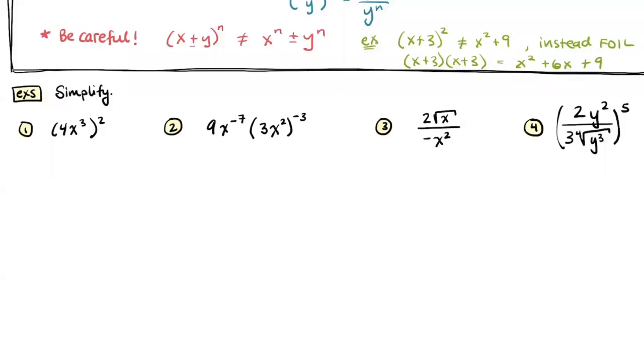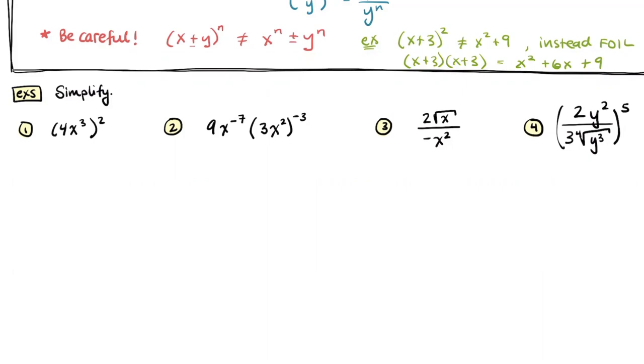So let's put to work all of the algebra properties and exponent properties that we just reviewed. Generally, when you have instructions that say simplify in a math class, it's not so easy to know exactly when to stop. Simplifying generally means to combine any like terms if you can, to eliminate parentheses if you can, unless you're factoring. In that case, parentheses are good. And to not have any negative exponents.